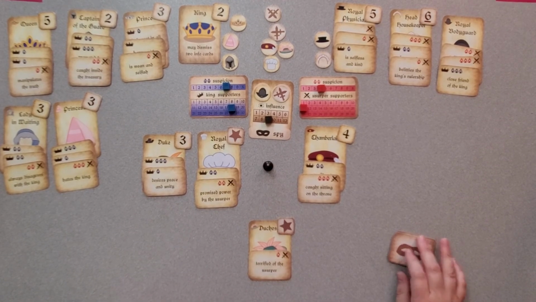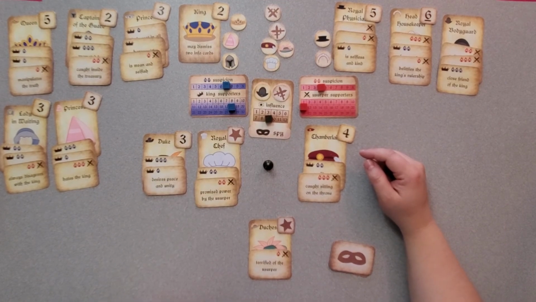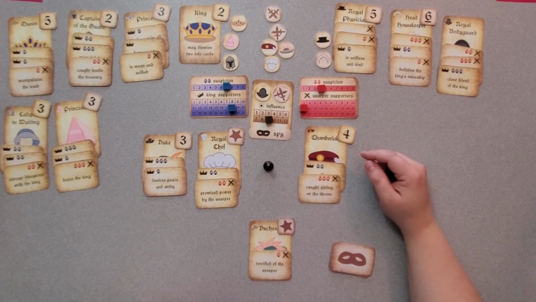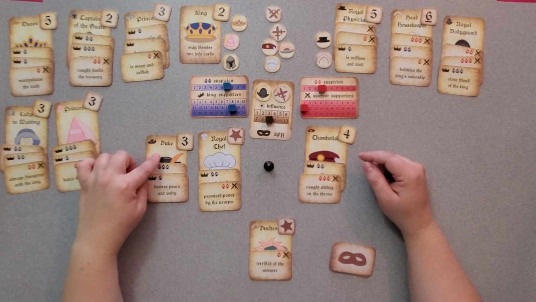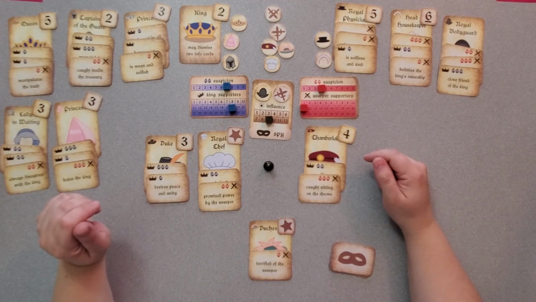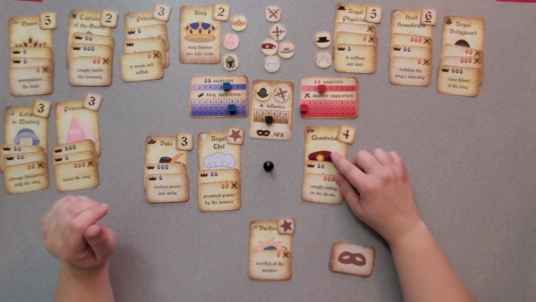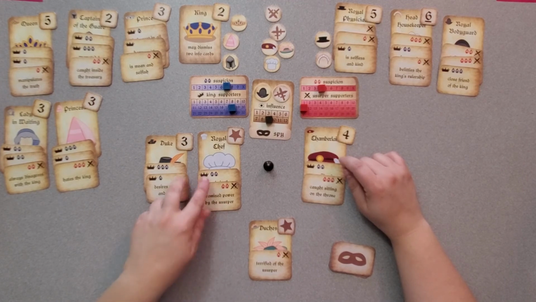All right, go here. I could use influence to reveal these, to reveal an extra one. Well, we know the royal chef is not the usurper. The duke could be the usurper, but the duke's already going to be supporting the king. I think I'm in a lot of trouble.